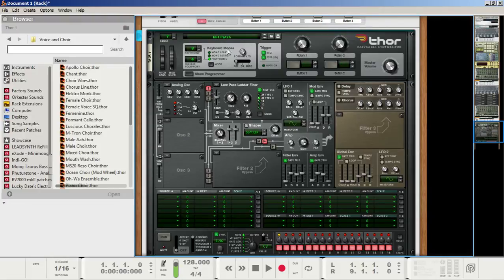In the polyphony section here, this is completely up to preference. You can stack notes on top of each other for a thicker effect, or if you want to do it like me, where it's just one sustaining note, you can do it like that. So there are no wrong or right answers when it comes to polyphony for this sound. If you want stereo width, you can set it higher, but if you don't, you can just set it to legato.